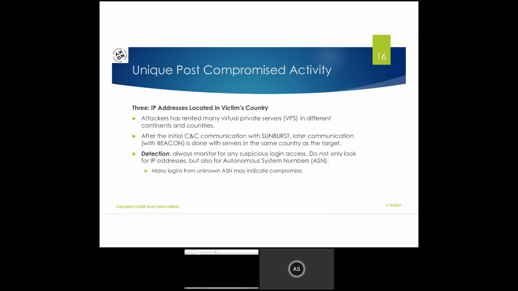So check which ASN they are logging in from, and then see if there are access logs from a different ASN, especially a bunch of continuous or repetitive accesses from a strange ASN, even though it's in your country, but it's an ASN that has never been used, and you're not aware that one of your users is actually located in that autonomous system. So by checking your logs for unique ASNs and the frequency of logs from that ASN, you might discover if you are compromised or not.